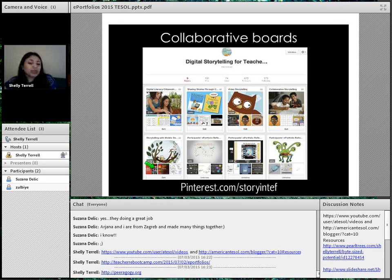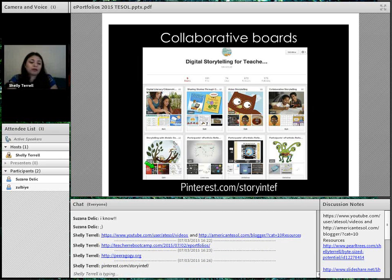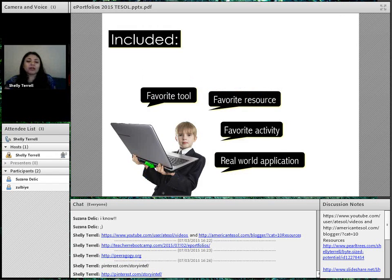You can find them if you go to pinterest.com/storyandtap, because that is where our students had the boards. Let me put that in the chat box so you can see an idea. I pinned there because I brought to the table the resources I already knew. You can put in readings, PDFs, pictures, images, infographics, and their assignments, things like that.